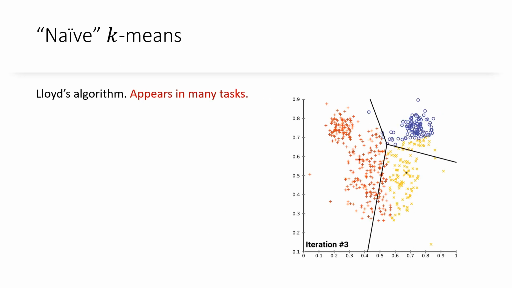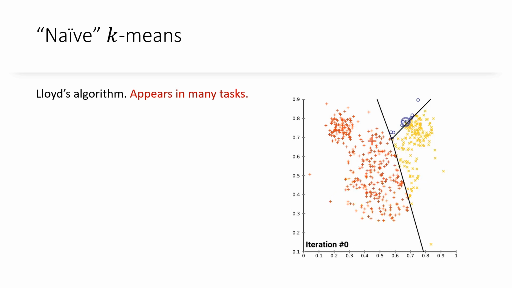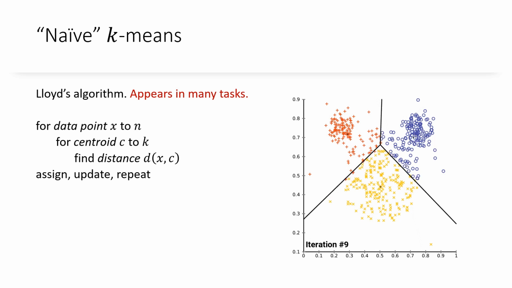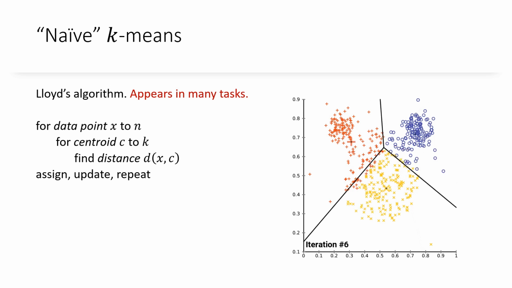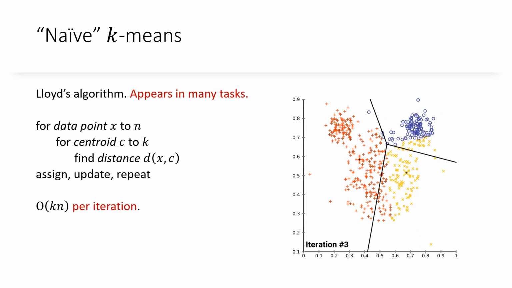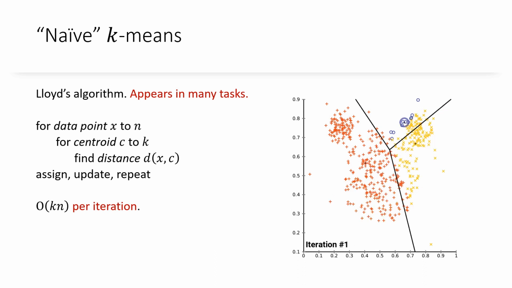When discussing clustering, Lloyd's algorithm often should come into play, as it is the most basic way to describe the problem, and also it's the one a lot of people know, so it often appears hidden in a lot of tasks. To describe it shortly, we have a lot of data points, and we compute the distance between these data points and some number of centroids that describe the potential middle of a clustering. We can basically assign all the data points to the closest centroid and keep updating until we converge at some clustering. So in general, the complexity of Lloyd's algorithm would be described as a linear complexity between the number of centroids and the data points, as we have to compute all the distances.